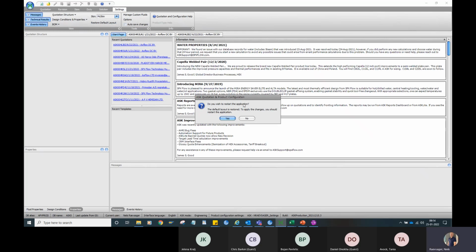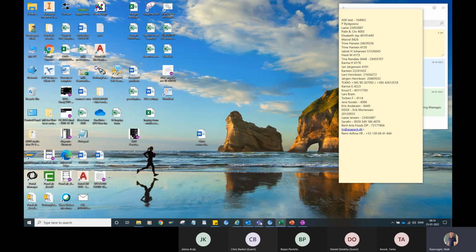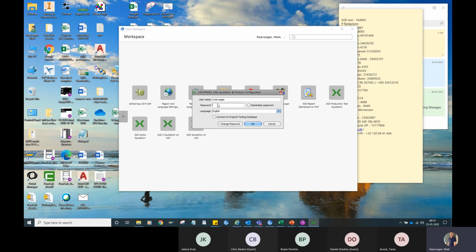Then it asks whether you wish to restart the application. The default is restored, and to apply the changes you should restart the application. Then you say yes. And then you just restart ASK, and then it's back to normal.